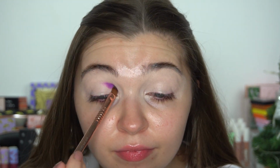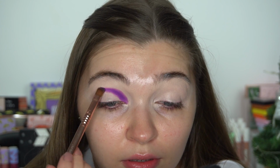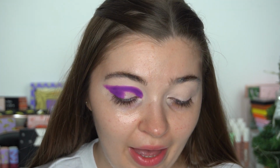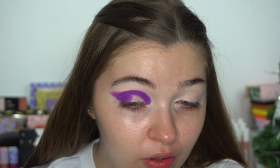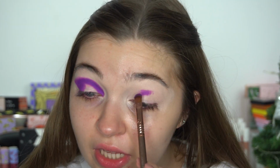I don't even know what shades to go in with, guys, honestly. I want to use that purple because, of course, it's me. I love a good purple. You know what, I'm going to take that purple shade. This is the shade Sour, so we're going to go in with this shade first. This shade does have a little bit of kick up in the pan and also a little bit of fallout. But again, it is a purple shade, so it's really nice though. It's a really nice purple. It's definitely got a pinky undertone to it.